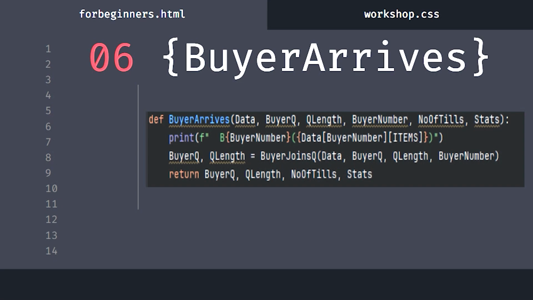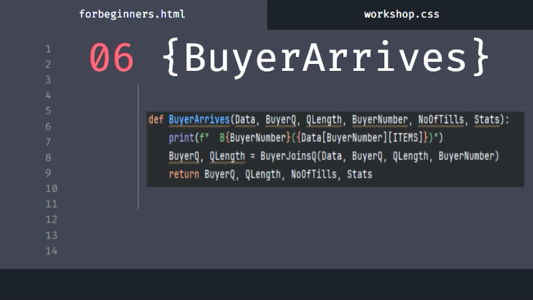At the beginning of each iteration, which is essentially a discrete time unit, the times to next arrival variable has its value decreased by 1, as there is 1 less time unit before the buyer arrives. If the time to next arrival is equal to 0 after it has been decreased by 1, this indicates that a buyer has arrived. In order to ensure that the index position in the data array for the arrival of the next buyer is accurate, buyer number is incremented by 1.